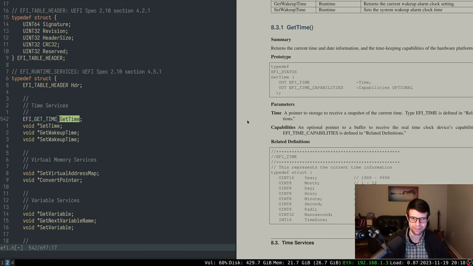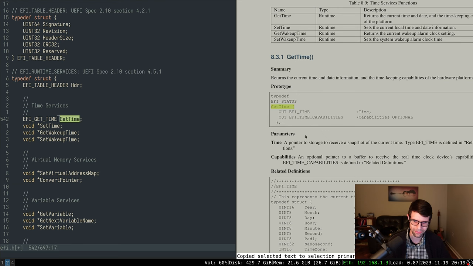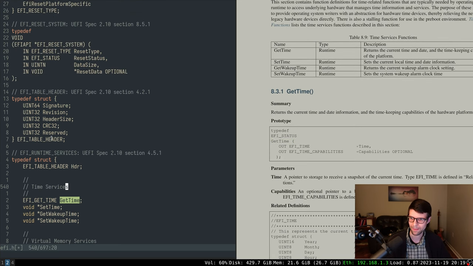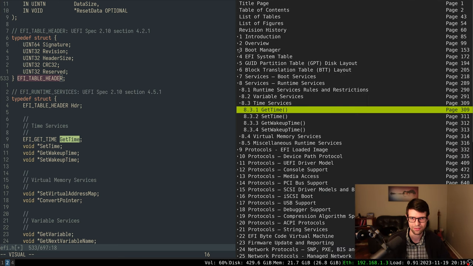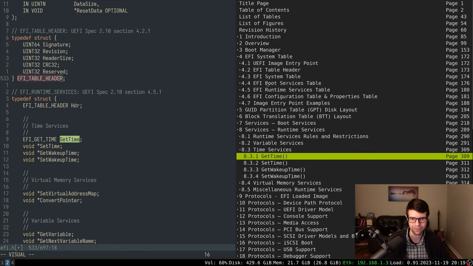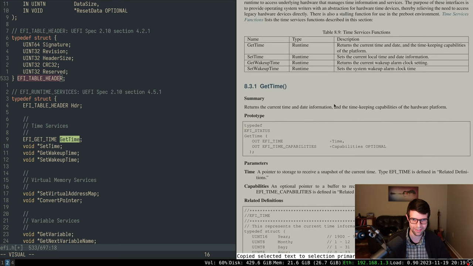The annoying thing here is that I don't remember if they have it in the HTML spec or not, but this one, they define things differently for some of these runtime services, maybe all of them. They don't define them as the all caps names, but they do within the runtime services table from the system table, like earlier in the spec. I think they still define it that way. So if I look at the runtime services table here, they define EFI get time as the type. However, if you go to where that is in the spec, they don't define it as that. So keep that in mind. The spec's not really consistent. You'll have to remember that, which is quite annoying, but that's okay.